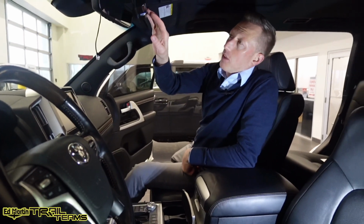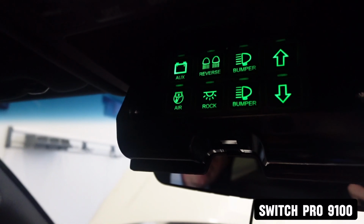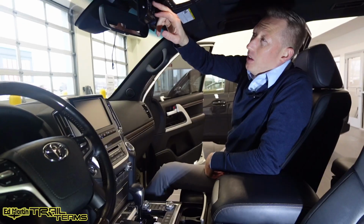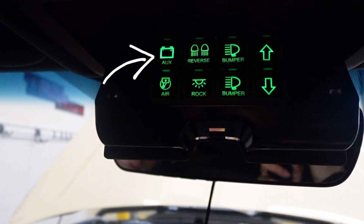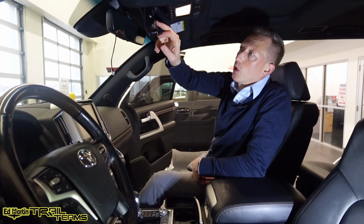Also, up here we have the Switch Pro 9100. This is an 8-unit solid state switcher for additional accessories. We have the auxiliary battery button, so we can link the dual batteries together, the primary and the auxiliary battery together in case the primary battery needed to be jumped for any reason.